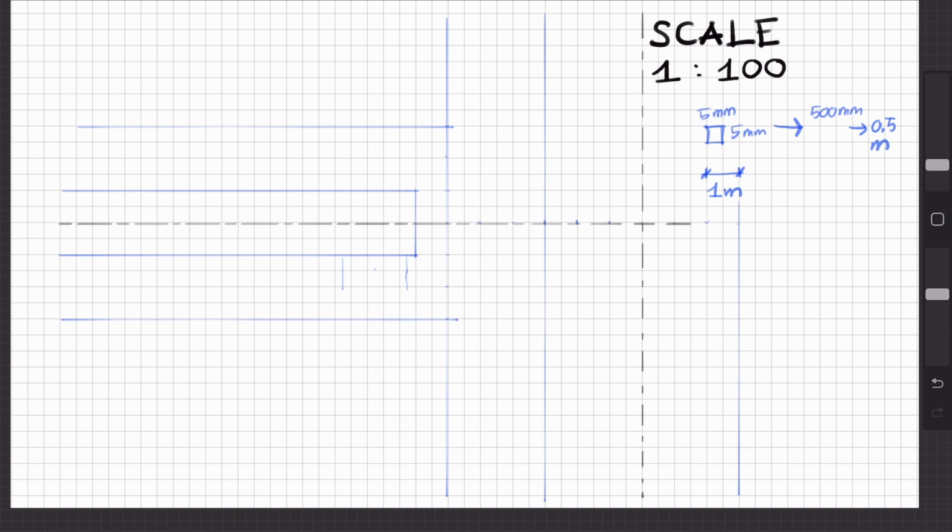This example is a bit complicated for the entry level. You can do this on your own with simple objects like rectangles, a chair, a swimming pool, whatever you like. But I suggest you draw the same thing at different scales so that you can see what's the difference between them.